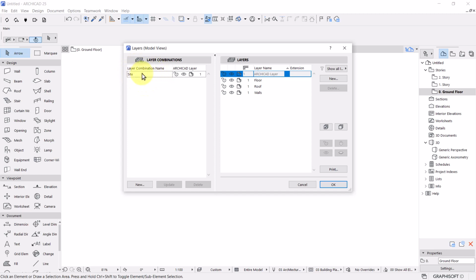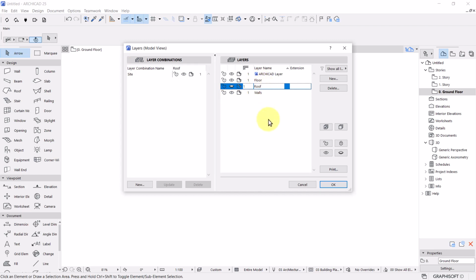Do we want to see the floor, roof, walls? Actually, I don't want to see the roof on the site, so I have to turn this eye off. I click on it and make it off. This means that when I am on the site layer combination, I will be able to see the walls, the floor, but not the roof.